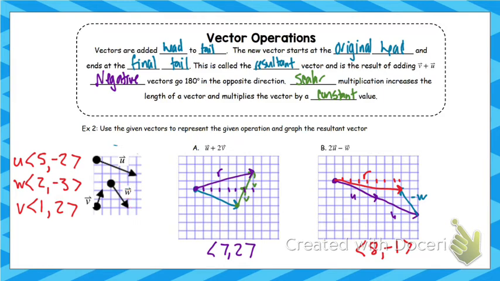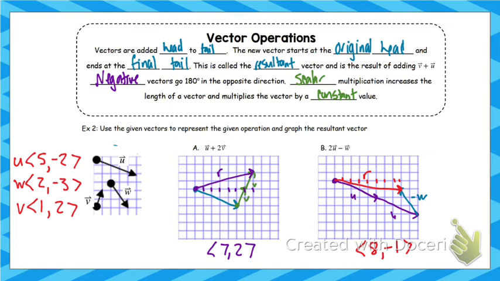Well, if you think that you're going to take u and add 2v, all we're going to do is that operation with each component. Take the x's, take u's x, and we're going to add it to 2 times v's x, which is 7. It's exactly what we got here. All right, let's do the same thing with the y component. I'm going to take u's y component, and I'm going to add it to 2 times v's y component. That gives me negative 2 plus 4, which is 2.